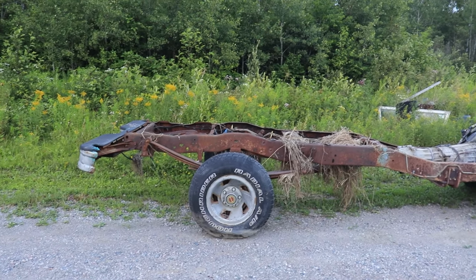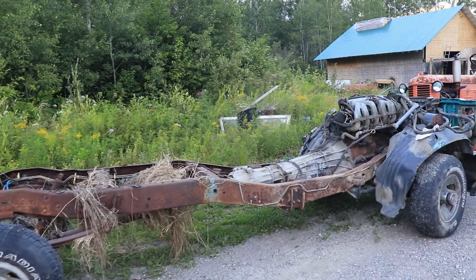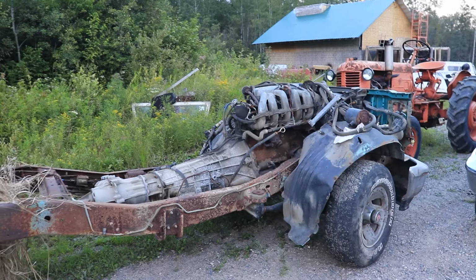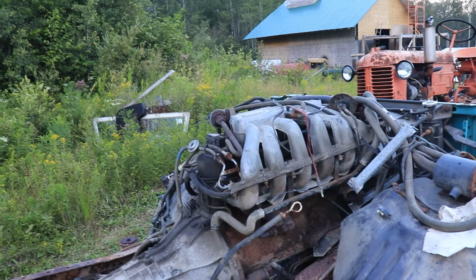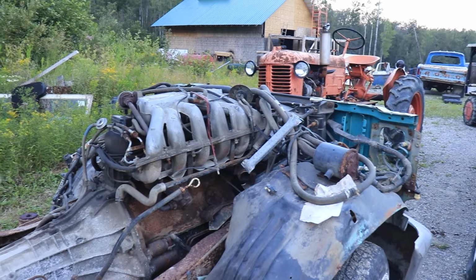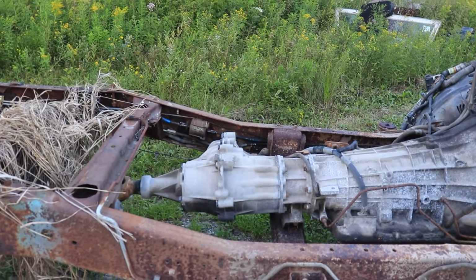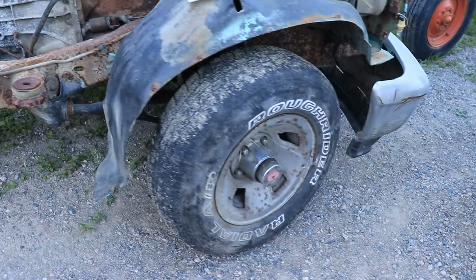So there's no cab or box that came with this one, but this here is about a 92 to 94 Ford. It's got a decent frame under it, decent rear bumper. The engine's a straight six, so it's a 300, 4.9 liter, I believe they call them, 300 cubic inch. Fuel injected. It has the automatic transmission with the transfer case. Now, it's not a separate mount or a divorced transfer case. I grew up calling it a separate mount. But it does have the manual locking hubs at the front.